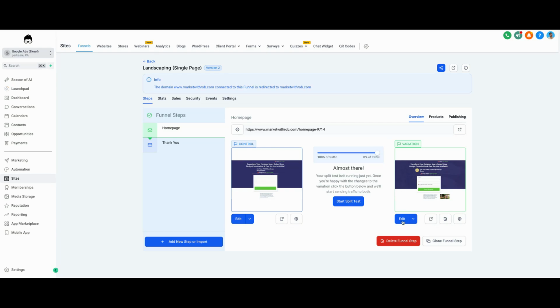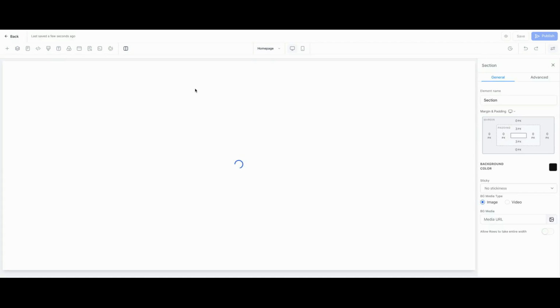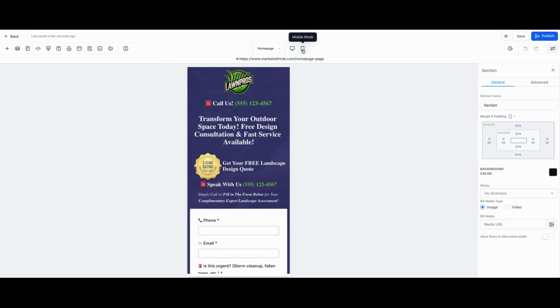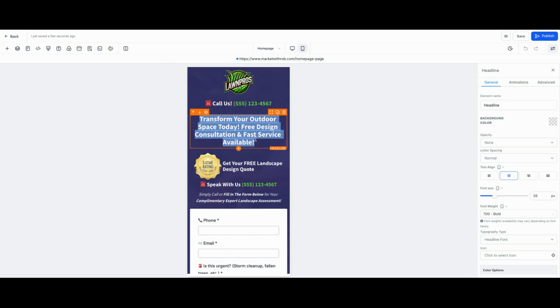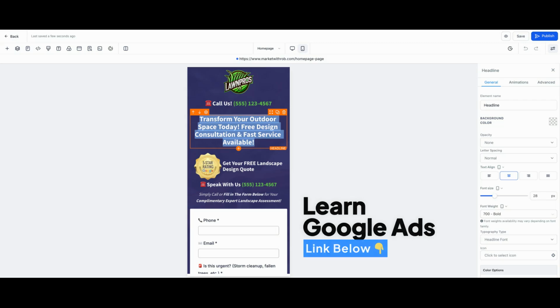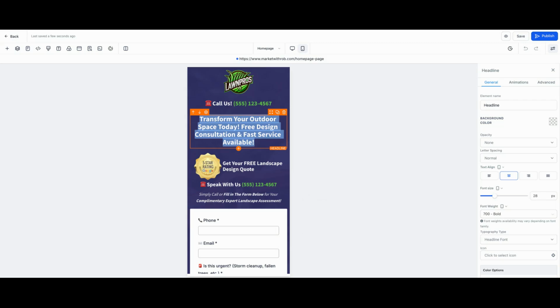All right. So then I'm going to go into edit, and I'm going to start pulling up my editor. Now, the first thing I always split test, and remember guys, we do mobile, the first thing I always split test is the main headline. Okay? That is the first thing. So I will test that, number one. I'll change it out. I'll go to ChatGPT, kind of like how I teach in the copy section, which actually might be below this video you're watching right now. I haven't decided yet where I'm going to stick this little landing page crash course. So it's either going to be below this or above it.